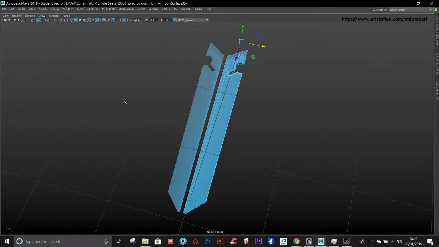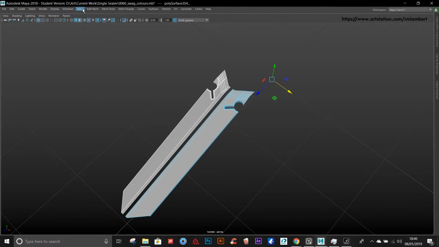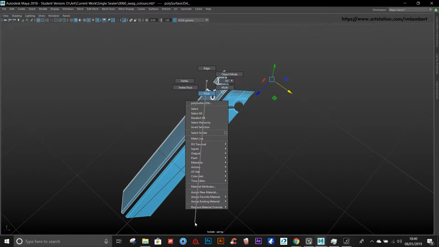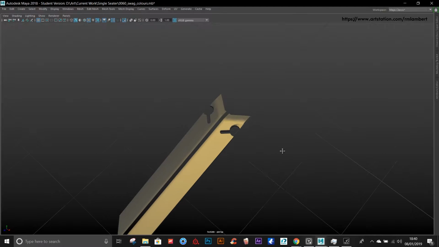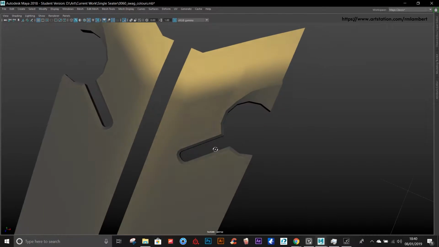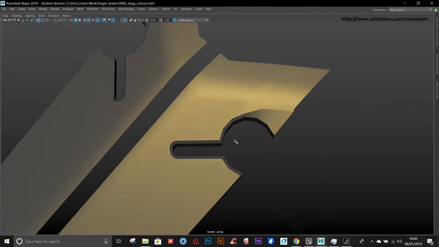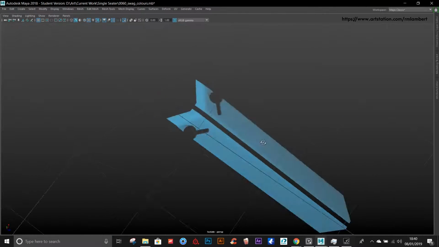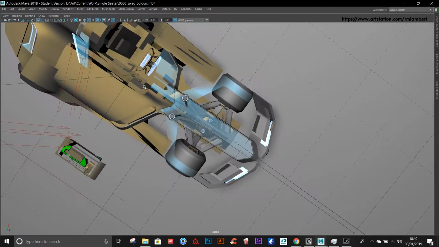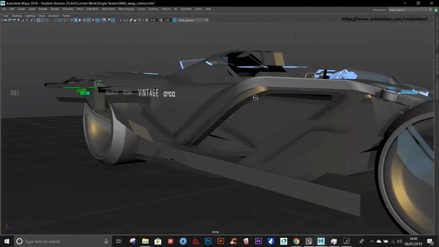I'll just apply a light there, so you can see I kind of liked this fall off shape, and then it's got a bevel and it goes all the way around. So it's very sword-like, and that's why I call the car the Switchblade. That's where the blade part comes from. Switch, I'm not so sure where that comes from.